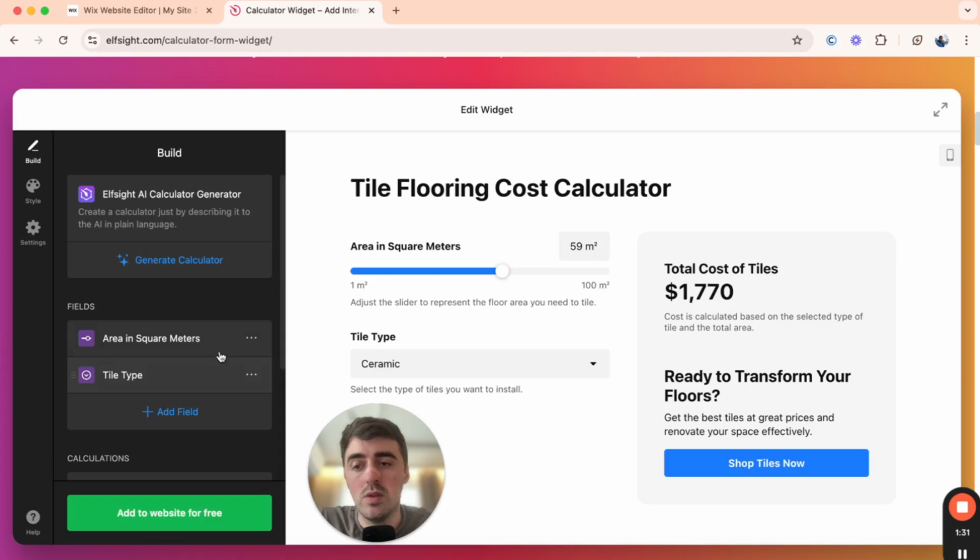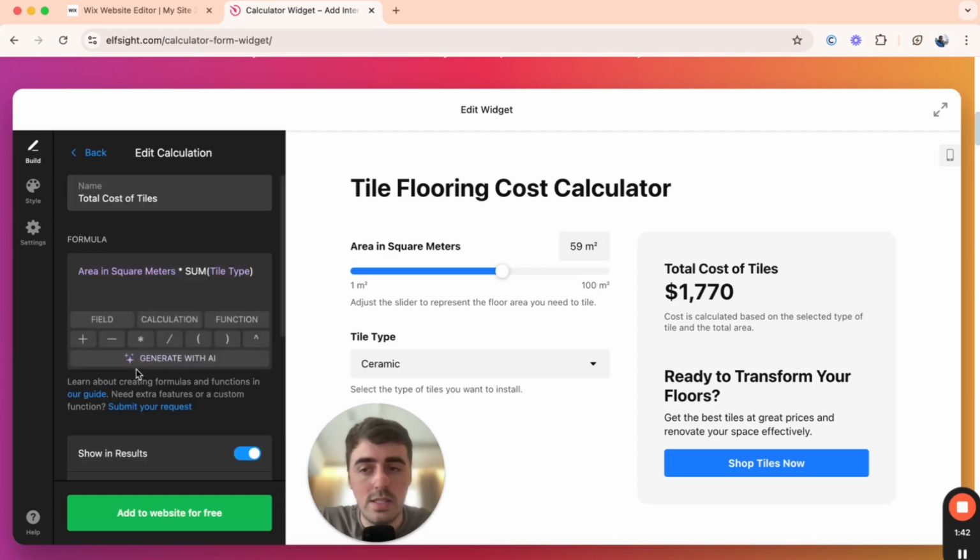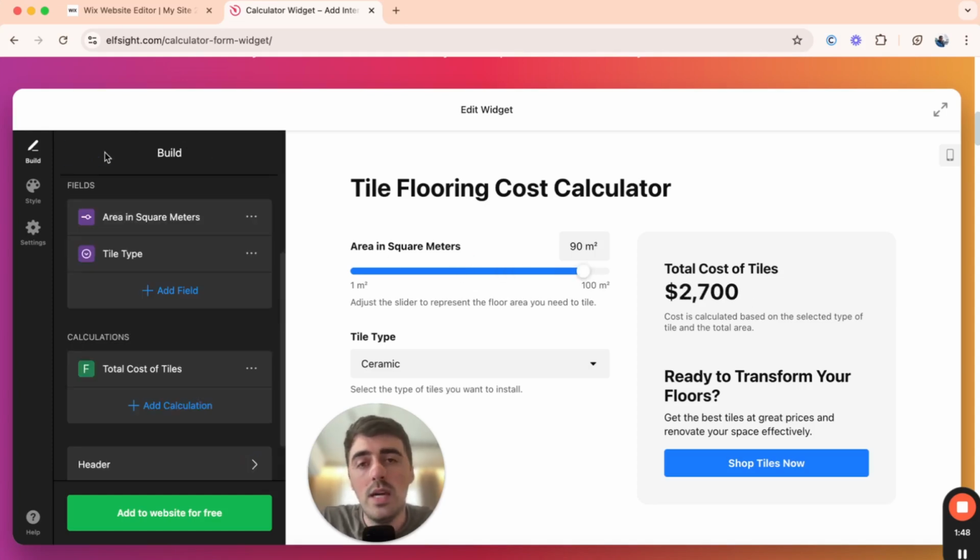This is what this particular template looks like by default, and there's a bunch of fields here. There's 2 in total for this one, and as you can see, they represent this part of the calculator right here. Then at the bottom here, you also have calculations. So this is the functionality of the calculator. If you click on this, you can see the formula that is used to give you this output right here based on the input that we provide. So what we want to do here is basically customize this calculator so that it becomes a stamp duty one. So let me show you how to do that.